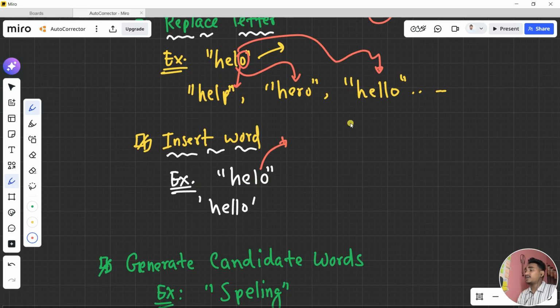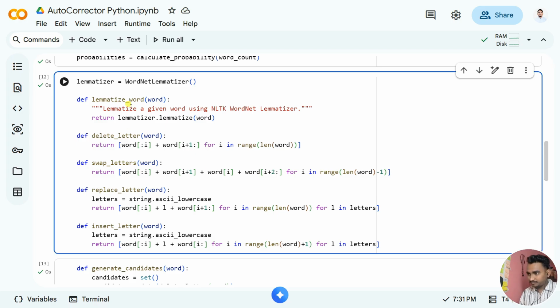I can do that. It means that we have the five functions for correcting things. Okay, it looks like the edit distance problem in DSA. That's fine. So you can see that we are creating functions for delete letter, swap letter, replace letter, and insert letter. No problem, you can get this code in the description and easily grab it. What actually happens is it takes other words and tries to apply these logics.